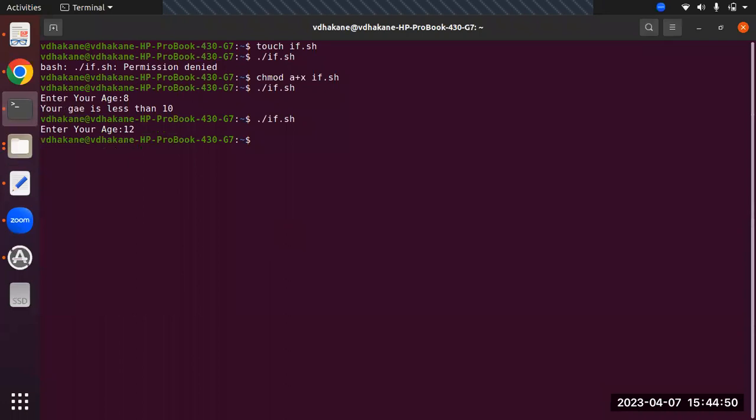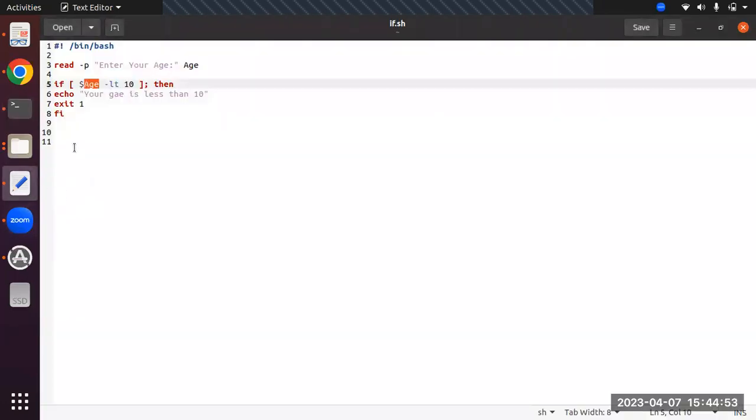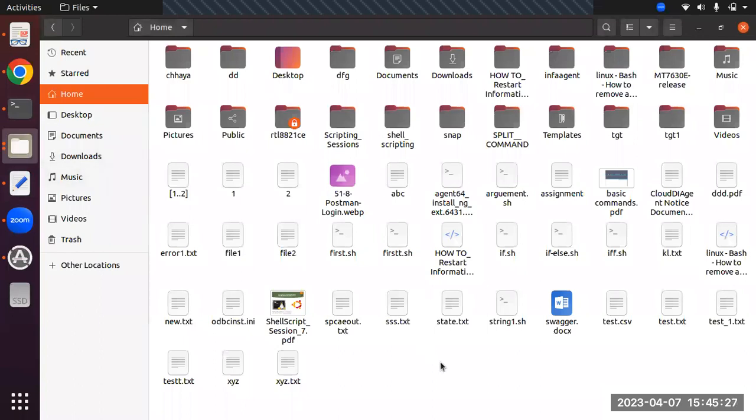So you can see in this way we can write the script to understand the if structure. This is just a sample script I have shown, to understand what exactly the if structure is. In the further part, we are going to make use of this, and we are going to write some more practical and bigger scripts. So now this is about the if.